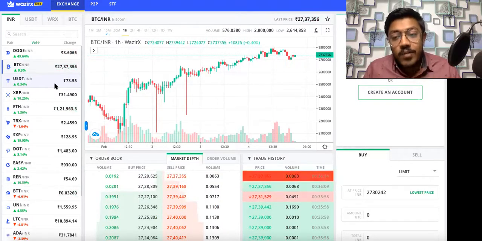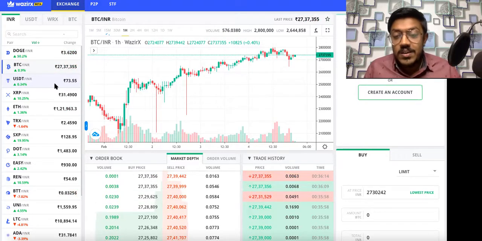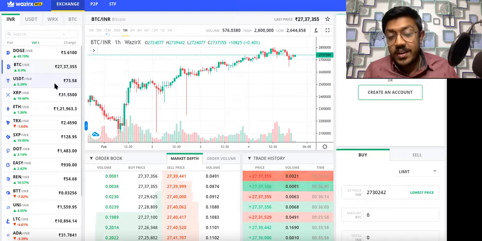You will see a lot of opportunities in USDT, and you would not believe what happened recently. Last week, the price of USDT fell to 60 rupees on ZebPay. If you would have bought it at 60 rupees on ZebPay, that was a clear profit. And after 1 day, or 24 or 48 hours, this rate was back to normal. Why did it go to 60? Because of the huge selling pressure, or the FOMO that was created in India, that cryptocurrency is going to be banned.